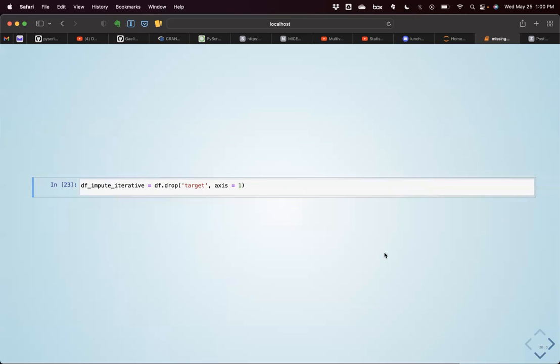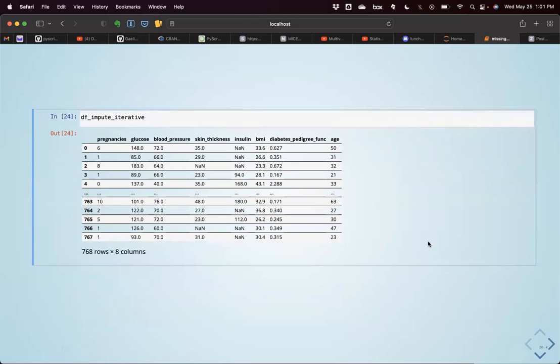All right, so we're going to drop the target, and this is important. Because remember, when you are doing machine learning and you apply the preprocessed model to test data, that test data doesn't have a target. You don't know it; that's what you're going to predict. So you have to remove that target to not introduce bias in that imputation algorithm. You have to drop that target and just stay with the predictors, those 8 features. So this is the data frame that we're going to be imputing.